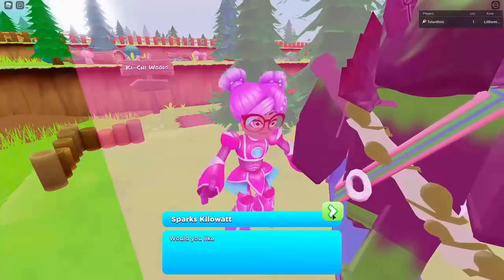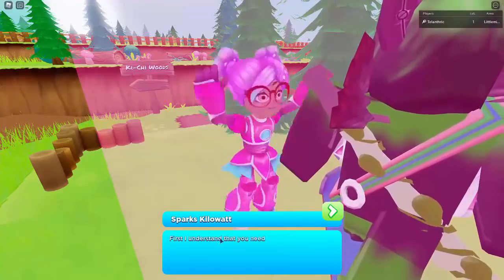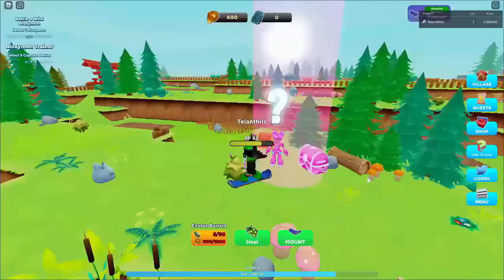And then, yeah, then Spark says, would you like to go on this journey with me? Okay, but give me the crate. Yeah, Spark said we'll get a reward if we do. Spark says we need to collect 5 capture devices.